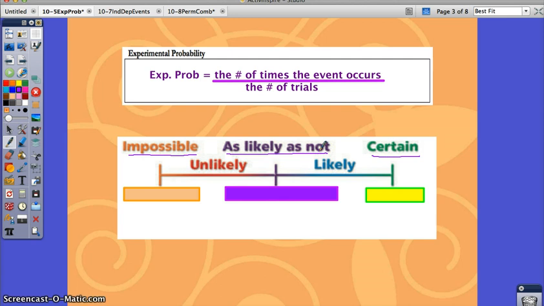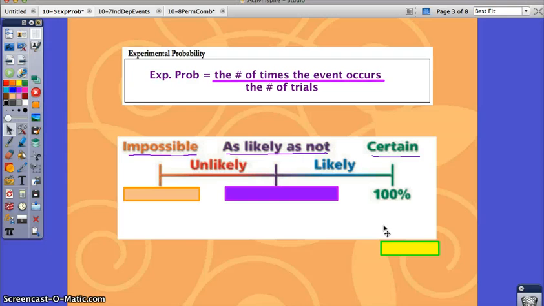So when you think about probability, probability is out of 1 or 100%. So if something is certain to happen, what is its probability? It's absolutely certain to happen. It'd be a probability of 100%, right? If there's any chance that it could not happen, it would not be certain. So certain would be like reaching into a Skittles bag and pulling out one piece of candy. What's the probability of getting any color? Well, then that would be certain because all the colors would work.